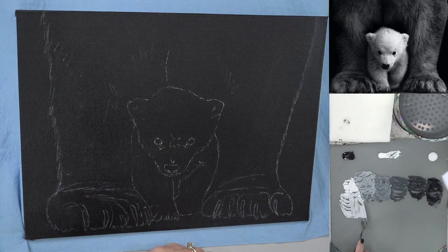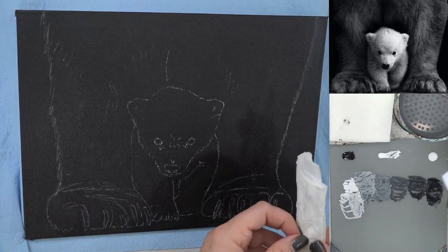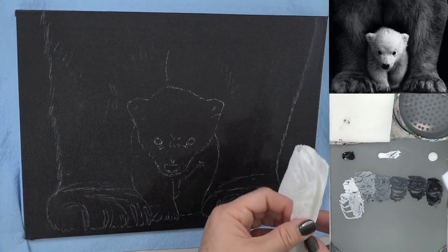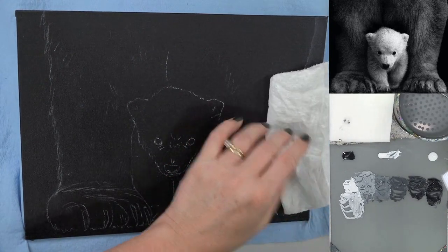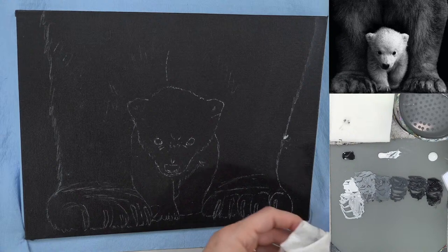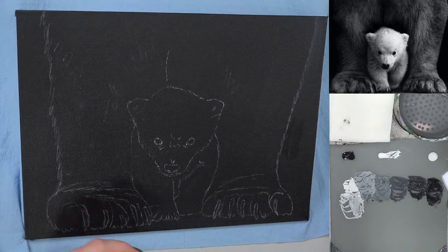This one, on the difficulty level, I think is going to be close to the owls that we did. I really think this is going to be a really nice one for beginner painters. I really don't foresee it being difficult at all. Oops, a little bit of paint went through my thing there.